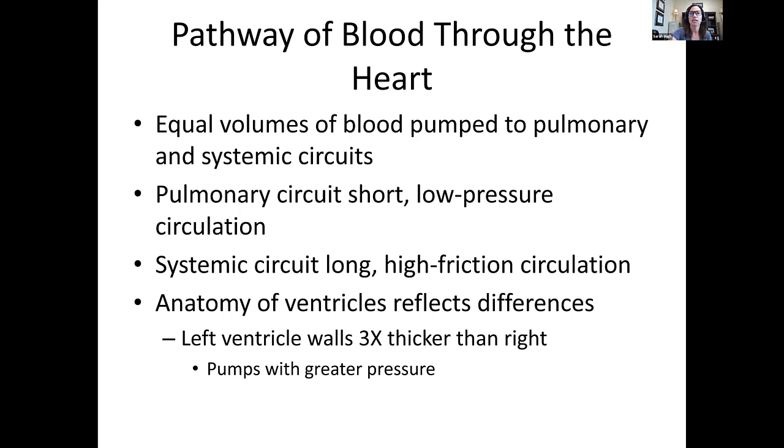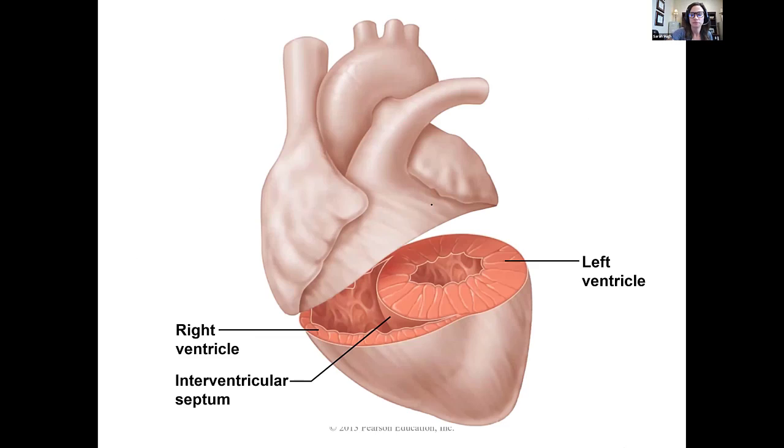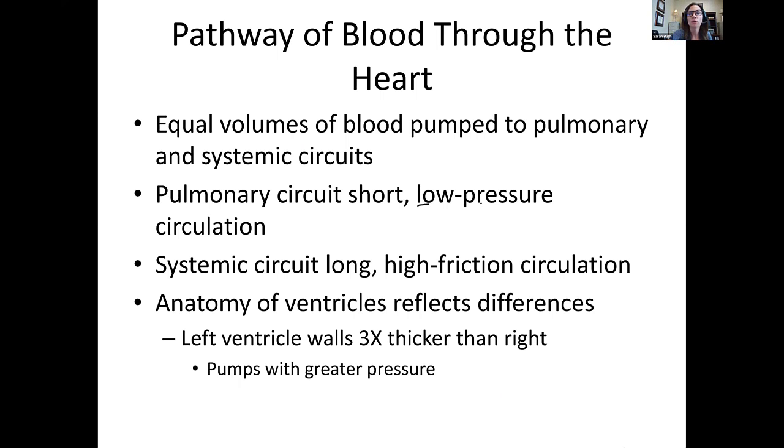We also say it is a lower pressure circuit. There is not as much pressure and force behind the blood going out to the lungs. There doesn't have to be. So what we say is that the right ventricle, when it pumps that blood out to the lungs, really doesn't have to pump very hard because the blood's not really going very far.